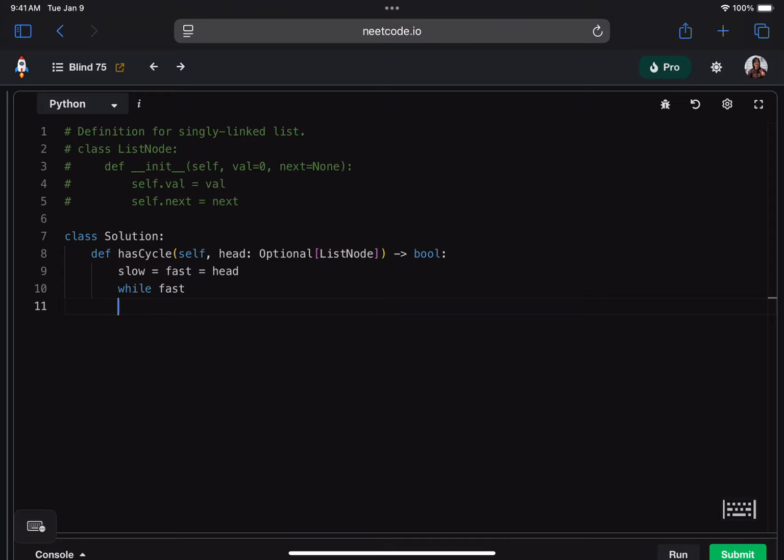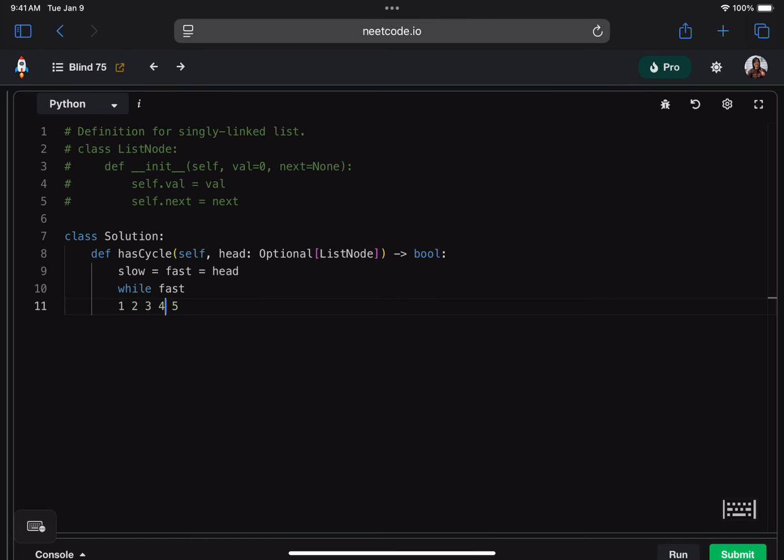Let's think about this. If there's an odd number of nodes, then this isn't going to be great, because when we get to the last part, we're going to try and do fast.next.next, and we can't do that. Yeah, exactly. In chat, someone said, fantastically, we're going to move fast twice, so we also want to check fast.next.